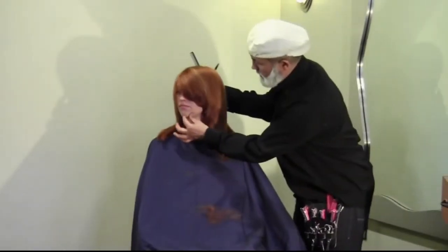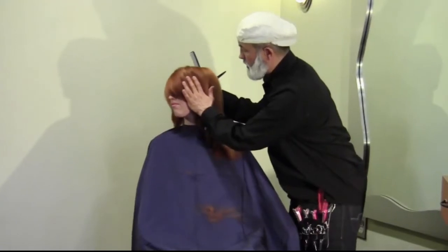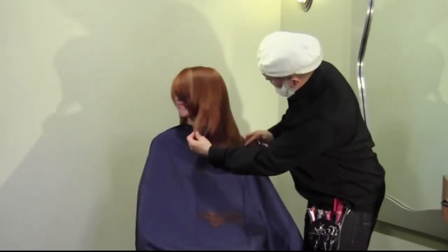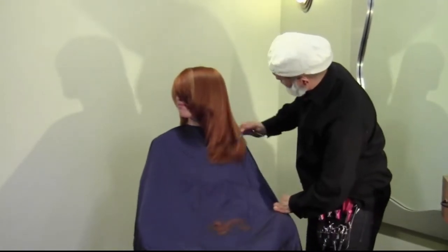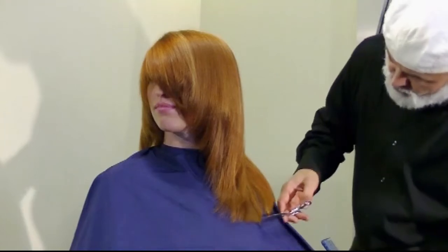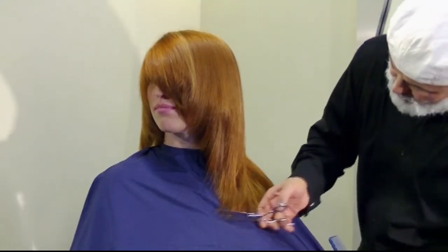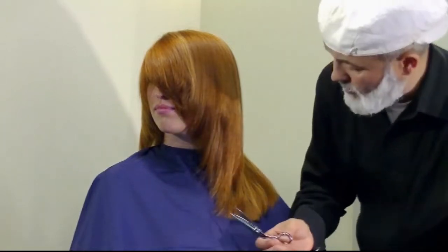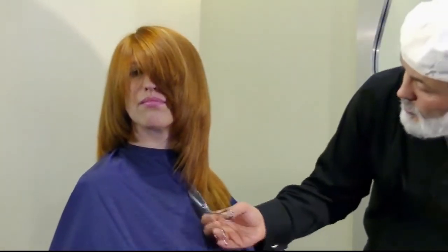And I like to just gently work with my model, not push her head away, which some of us like to do, which I understand. I've done that too many times. So I like to work with my shear on the tip of the hair, the ends. Do the same thing right here. Hand and eye coordination, just cleaning up the ends.